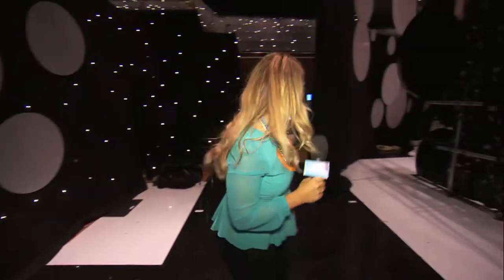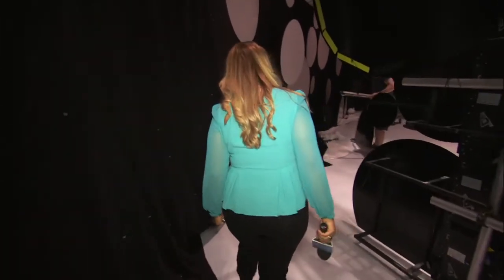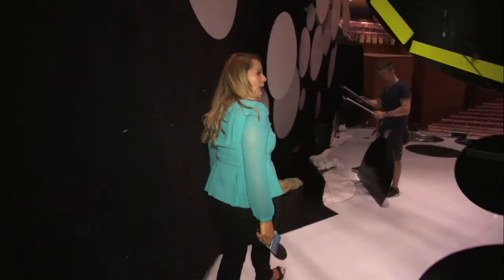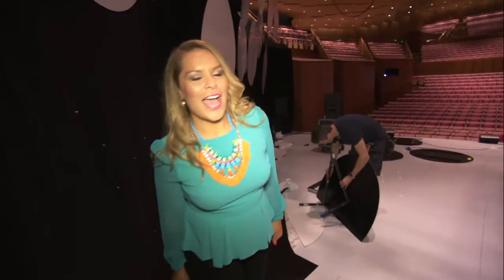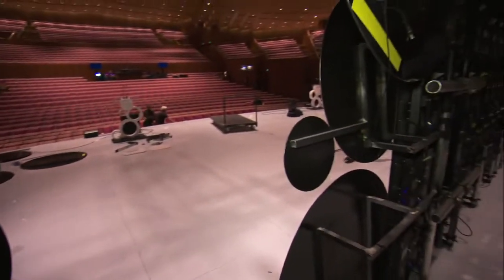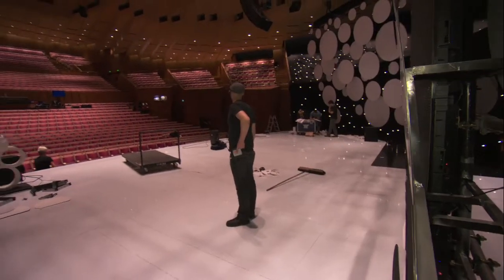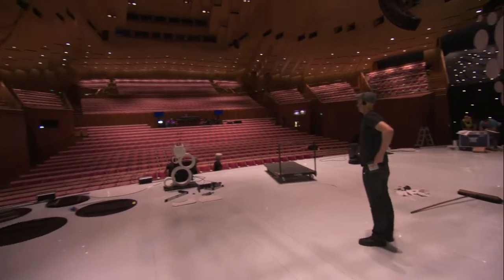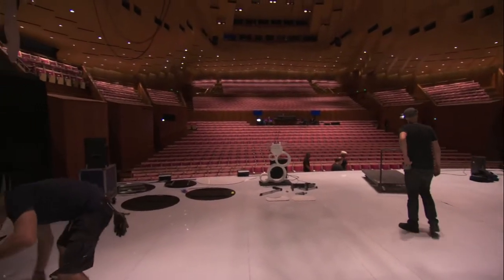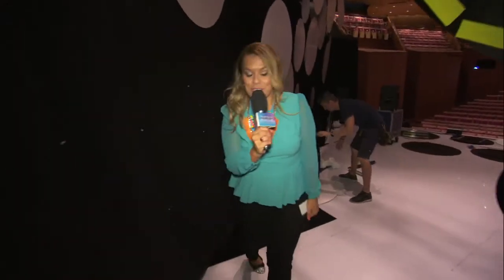Let's see if we can get on the stage. Have a quick look at what it looks like for the artists to see. It's due to be ready in about an hour, so hopefully they'll be all ready by then. And let's check out where they call the show from.